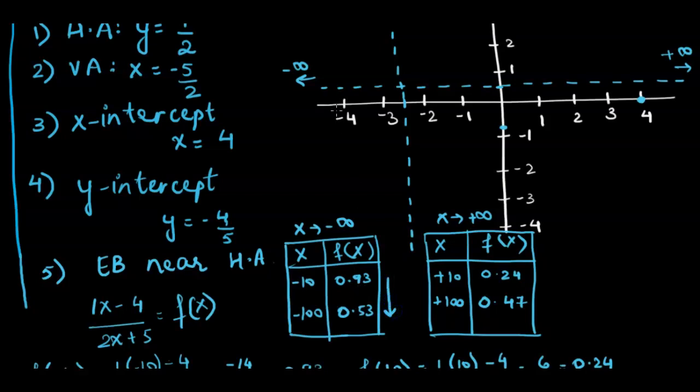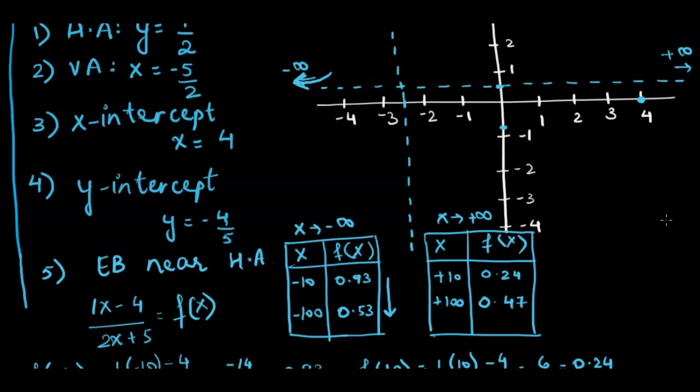However, since it is not going to be able to cross the horizontal asymptote, it will always stay above the horizontal asymptote, because the horizontal asymptote is at 0.5. So we would notice here that if we keep on increasing these negative x values and solve for f(x), it will just be able to go close to 0.5. However, it will not cross the horizontal asymptote. So the end behavior is going to be this way. It will always stay above the horizontal asymptote.